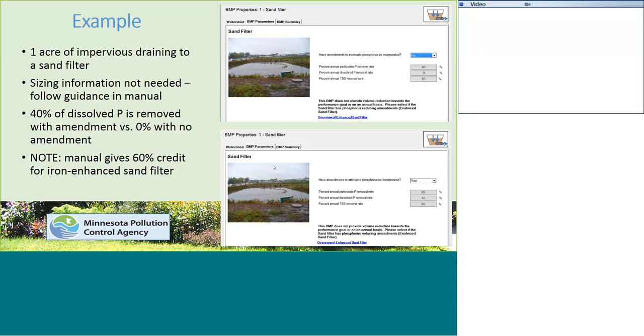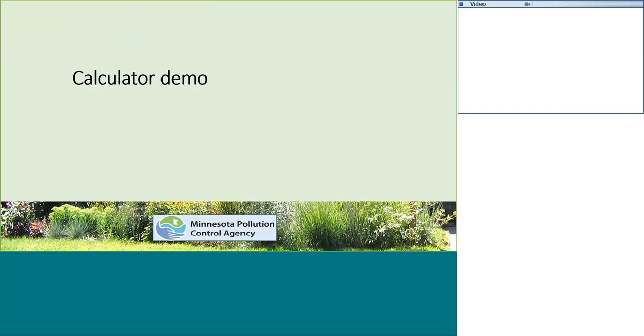Our research scientist, David Fairburn, is working with a number of folks on these. There are a lot of these systems in place out there now, and we're trying to determine whether or not the credit is appropriate or whether it should be greater. In theory, this credit should actually be higher, but the systems aren't performing the way we thought they were going to, and we think a lot of it has to do with design, operation and maintenance rather than the actual theory, because in theory the number should be higher. But anyways, I digress for a second.